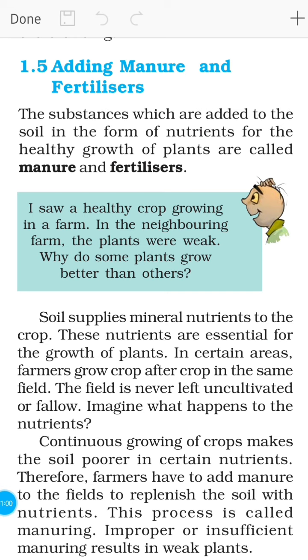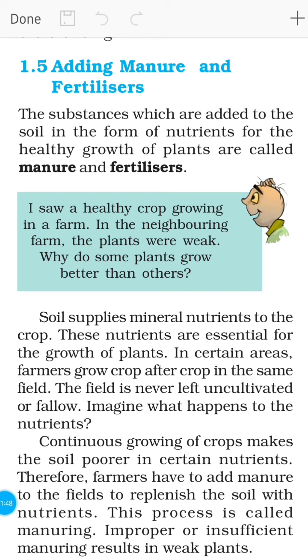Manure is an organic substance obtained from the decomposition of plant or animal wastes. Farmers dump plant and animal waste in pits at open places and allow it to decompose. Usually at the corner of the field, they keep on depositing the plant and animal wastes and allow it to decompose. The decomposition is caused by some microorganisms. They decompose the complex material into simpler substances, which can be again utilized by the plants. So the decomposition process is carried on by the microorganisms.